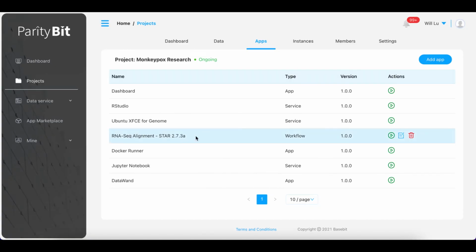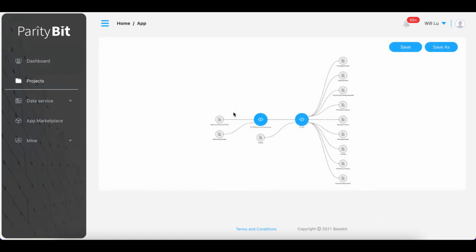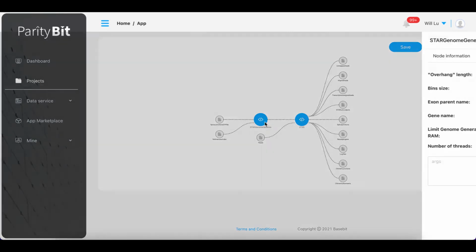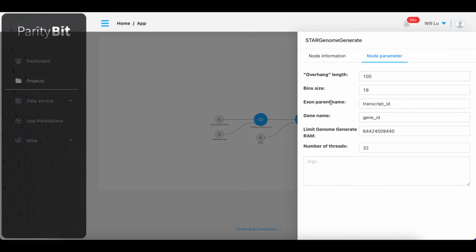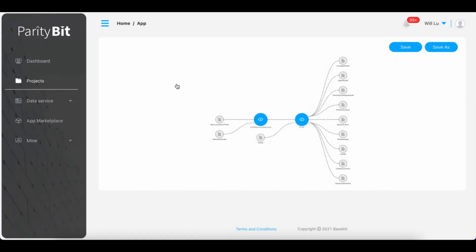Another type of application is for pipelining, which we call a workflow app. These applications are typically used in bioinformatics and take input data to generate a direct output. No direct interaction is required between users and the application. You can view the flowchart of the application and configure each node in the workflow. Our platform is integrated with a number of useful workflow apps, and you can also create your own with the Workflow Description Language, or WDL.